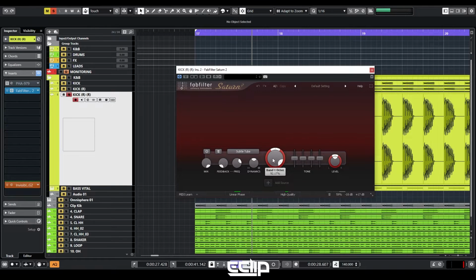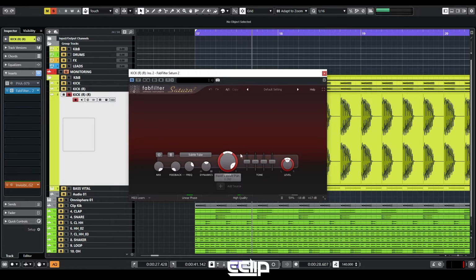I decided to apply a little bit of saturation to it. Yes, this band drive is on 92%, but if you can see, I decreased the input gain, as this knob is really connected to the amount of the input. So how much gain we have on the input of this plugin, that much this knob will work.